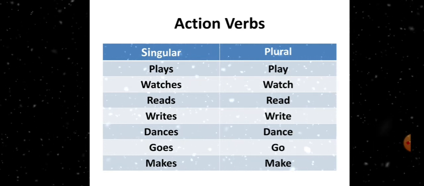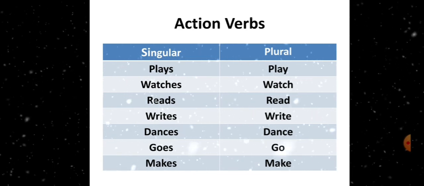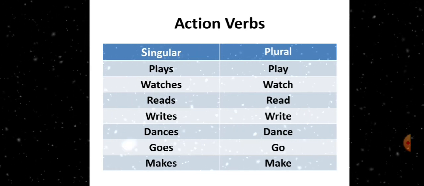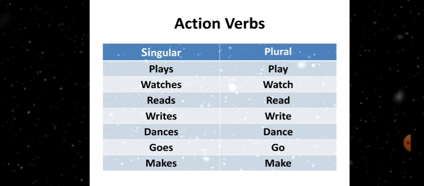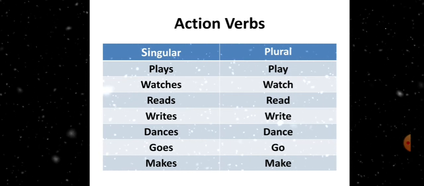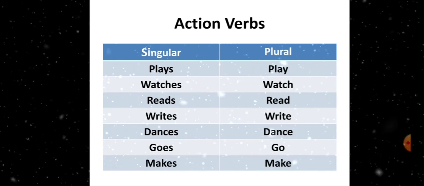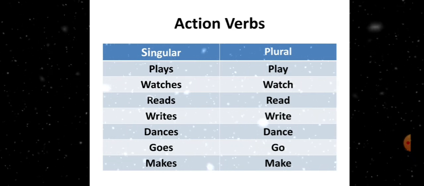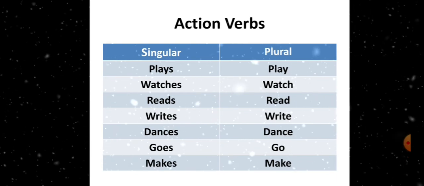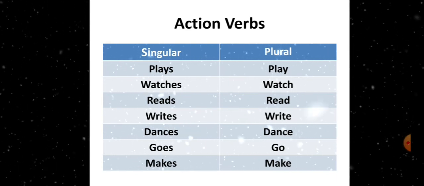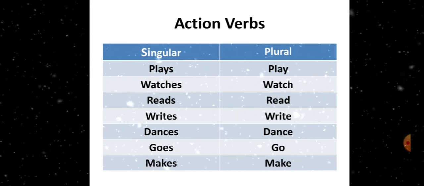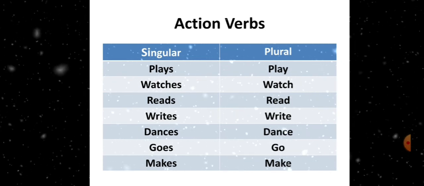Play, watch, read, sing, dance, they are all known as action verbs. And action verbs have got three forms, just like be form verbs: play, played, played; watch, watched, watched. Okay, like this. So you need to understand that in general, by default, all first forms of action verbs, which means V1, okay, play, watch, read, write, dance, go, make, these are all V1s, right? First form of a verb.